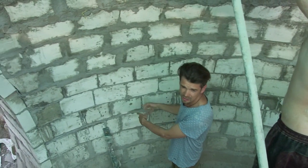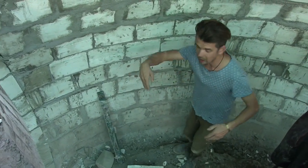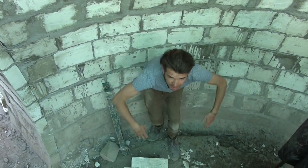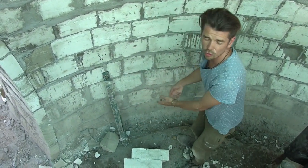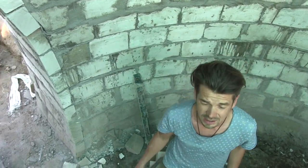You could have a kitchen here, wash stuff, a little cupboard underneath. Then I'd bring these poles down, and then you can have storage for your plates and whatever else you need. So this could be a really nice kitchenette.